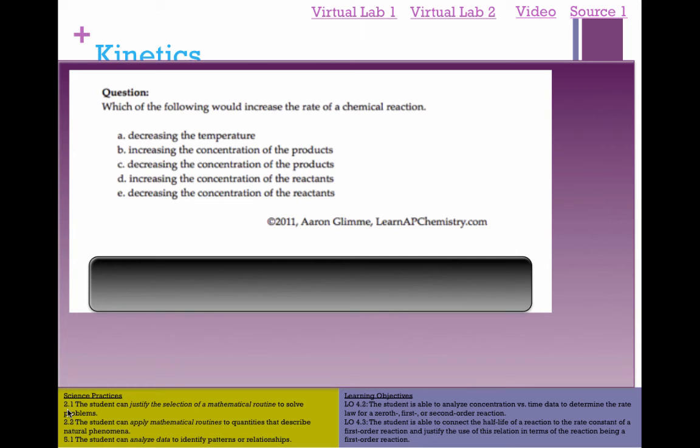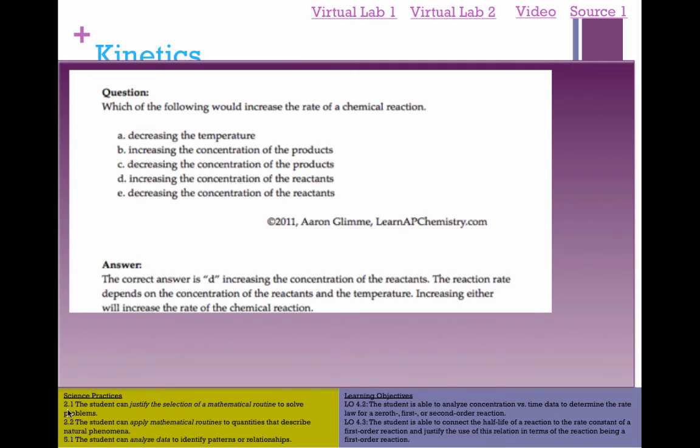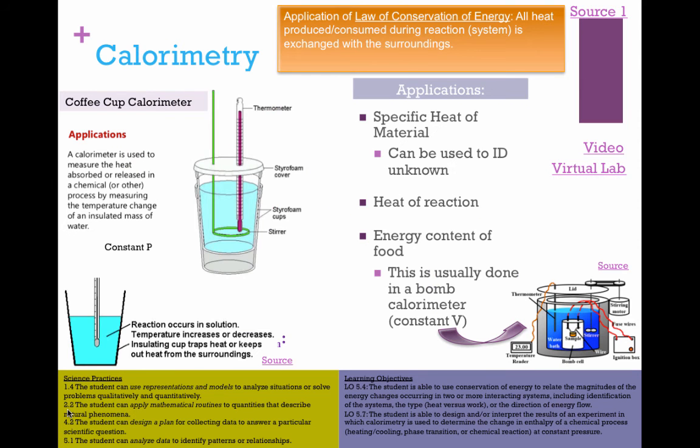If we're looking at changing the concentration of product, is that going to cause a forward reaction to occur or not at equilibrium? No. So we always want to look at reactants. When you look at concentration, look at reactants. So what should you do to your concentration of reactants if you want the reaction to move faster? You want to increase them. Remember, collision theory, you want them to collide much more. The faster and the more they collide, the faster the reaction will occur.